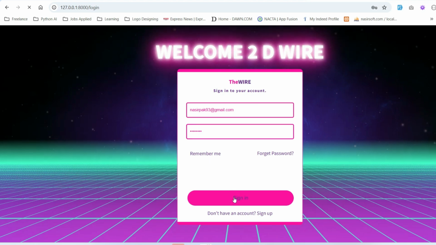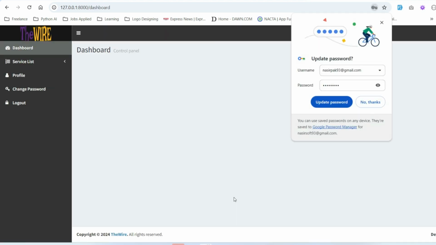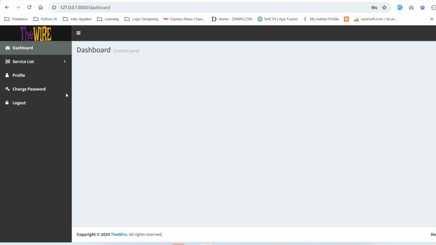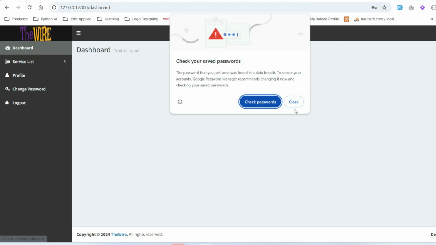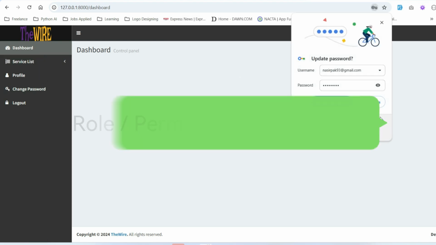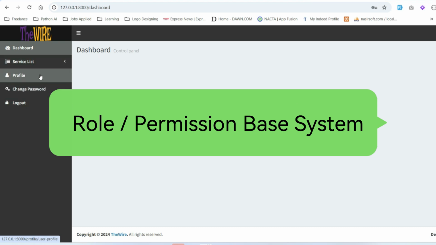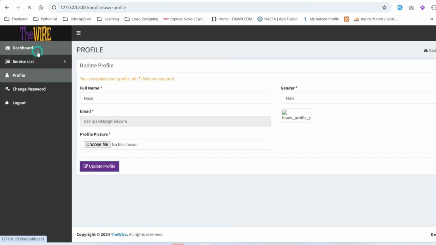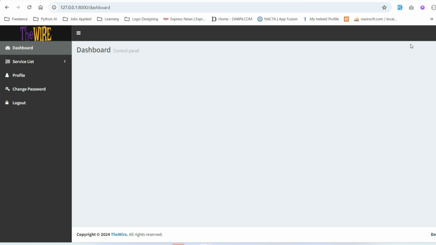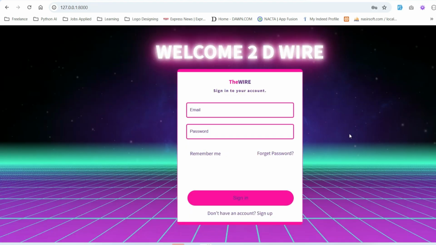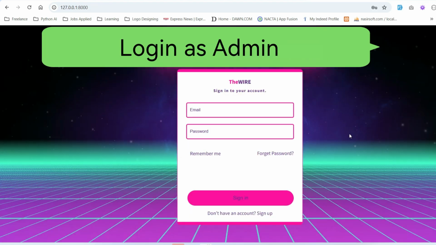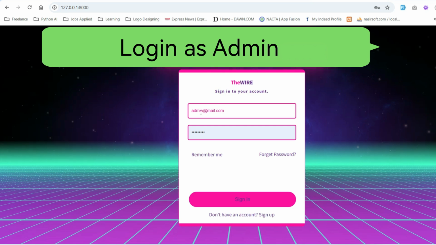Okay, if you sign in and the credentials are right, then it will go inside this one, and you can see that the whole project works with role permissions, so only limited things are visible to this specific user. Okay, so let's log into the admin account, then you will see that the complete role permission system is also included in this project. So if I sign out and now log into the admin user.